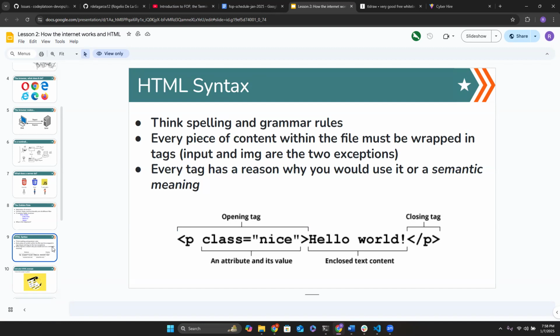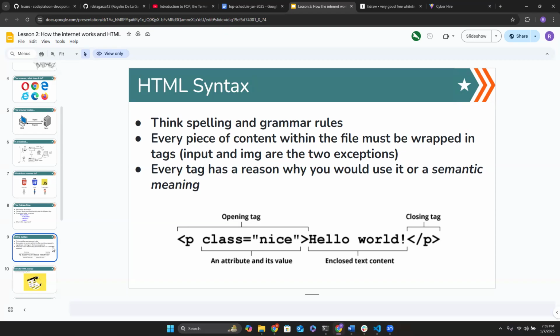Then, when to use those. How to structure a sentence with an and, right? So like Jason and Tim, right? Whether using a comma or not. When you have multiple things to show, like Jason, comma, Tim, comma, and Rachel, right? So all these are rules that the English language has. Our programming languages have the exact same thing, and we call that syntax, right? So it's a way that things are structured in the language, in rules that we have to adhere to, right? So think of spelling and grammar rules when referring to syntax, and we're going to cover specifically today the HTML syntax, right?